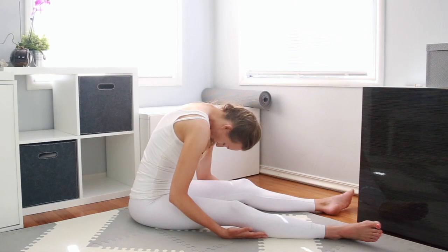So much of our life is spent in an act of doing and achieving. So let this pose just fully be about being and receiving. Being still. Receiving the weight of gravity.